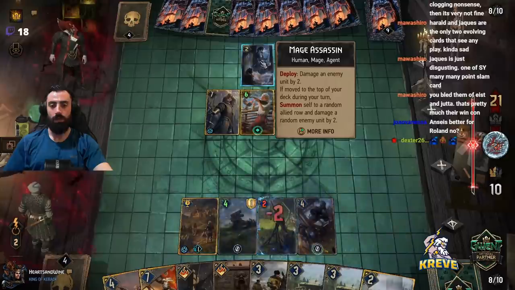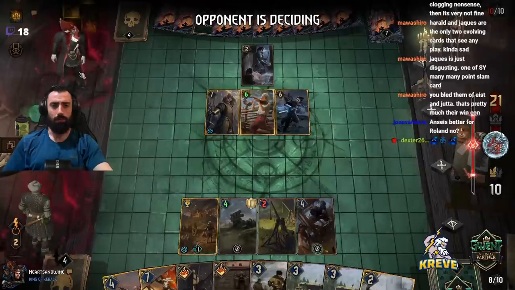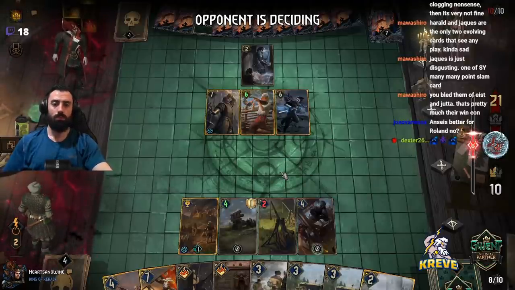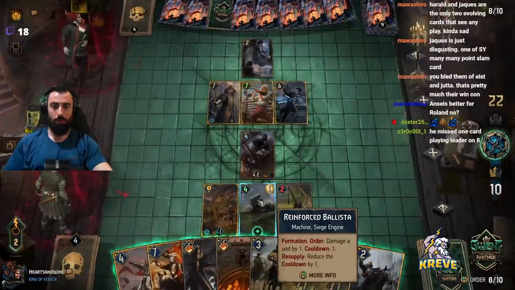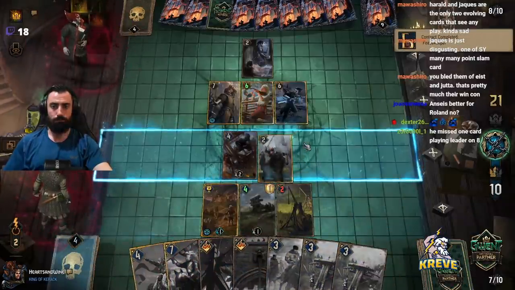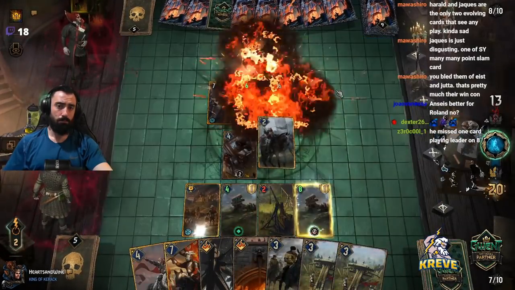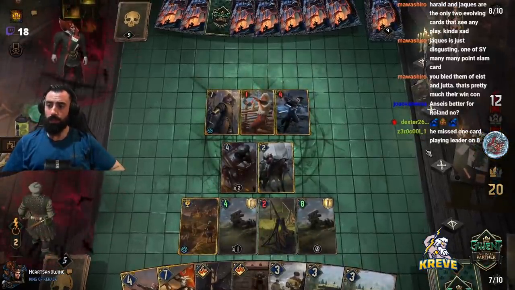We probably end up damaging something there, yep. Not too good, I trust. They didn't really thin properly there, did they? Yeah, sure. Let's go Natalis. Dark clouds gather over Temeria. Into Reinforced Ballista. I think it's good. Yep. Almost killed this. He missed one card playing leader on 8, yep.